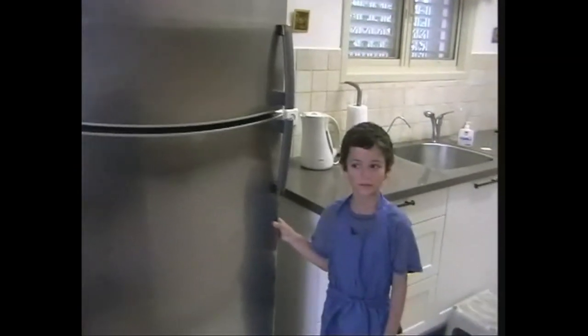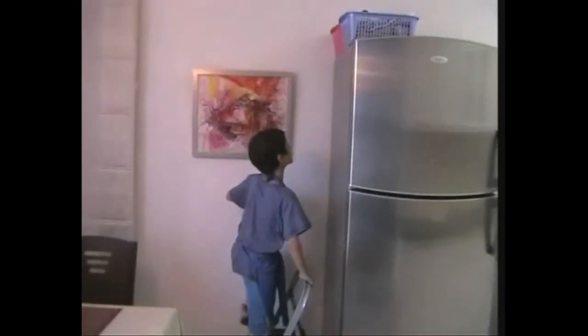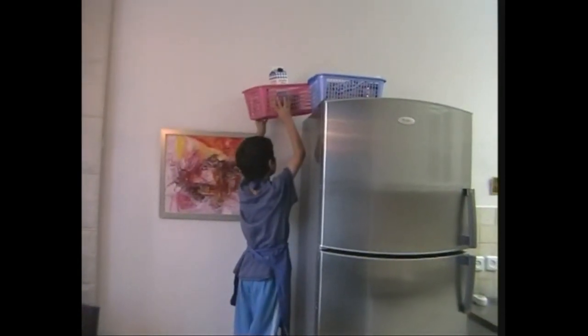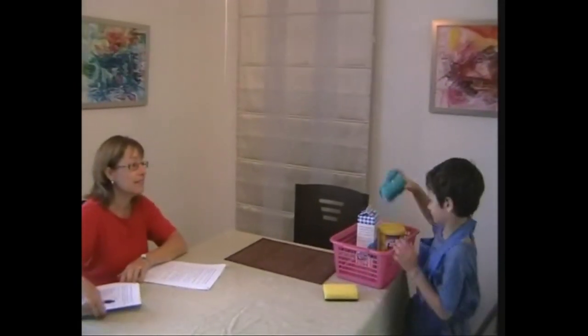Do you remember what I said about the baskets? Okay. I said that there were two baskets with the materials on top of the refrigerator, and to bring the basket with the materials to make the sandwich. Take a look and see if you have what you need in there. Remember what the first thing you're going to be doing is? Okay. What's going to occur? Okay. You know what, why don't you put that back? We're going to start over, okay? We'll start from after the scenario. Okay. So put that back.